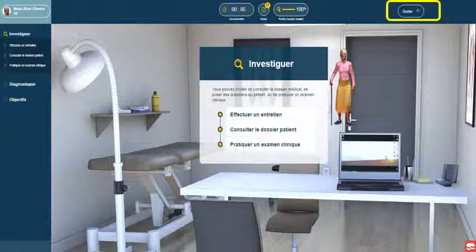On the right corner, right on top, you have the exit to quit the clinical case when you want. So let's continue playing. Click on what you want to do first: the interview, to take a closer look at the clinical history, or to do the clinical exam. Do you have any doubts? Okay, so let's start with the interview.